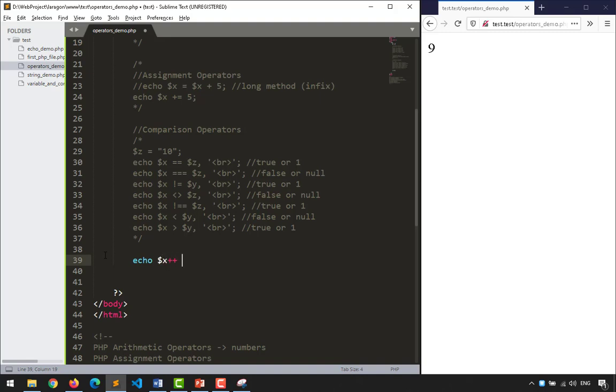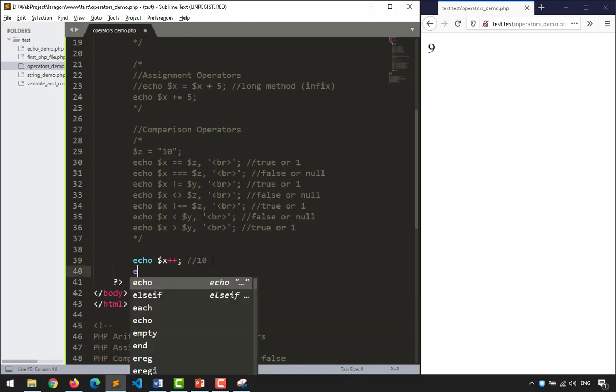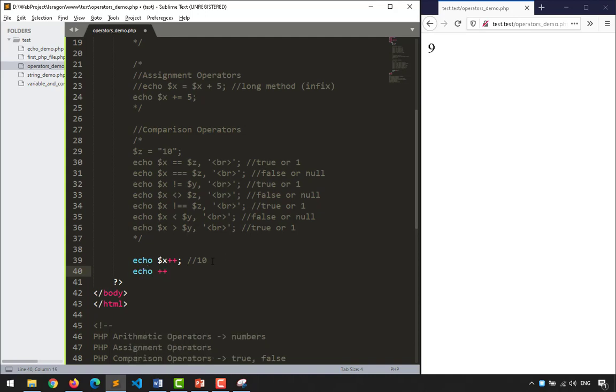So, x++, that's post-increment. Output nito is still 10. And then, in here, kung sakaling gumawa ako ng echo, $y, that will return 5. Okay, pwede niyo i-run yan. Returns 10, but the after value is 11. Para lang malinaw, returns 5, and also, the after value is also 5.